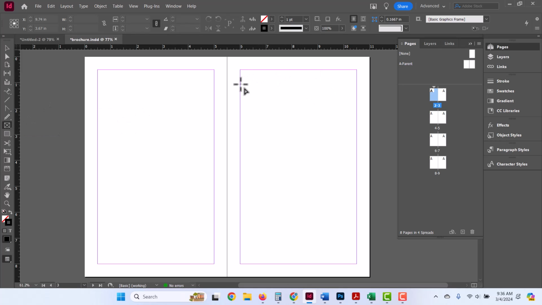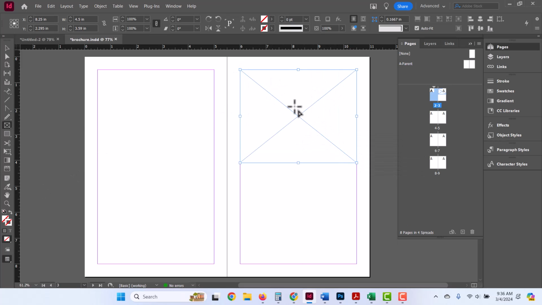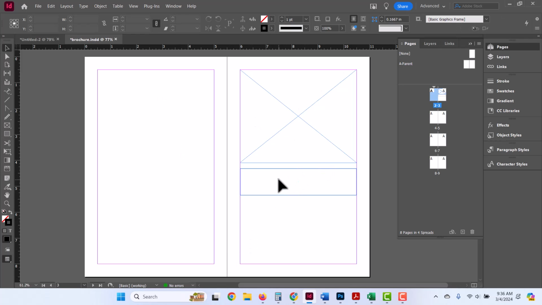So the rectangle tool, the rectangle frame tool, excuse me, when you click and drag, you're going to get an X that tells you that's a frame tool. Whereas if I select the rectangle tool and make one below it here, you are just going to get a rectangle. Using our selection tool, if I click inside of the rectangle, it does nothing. Why? Because if I click and drag along the edge, you can see that it only has a stroke and no fill color. So therefore, clicking on it does nothing. If you click right on the border because of the stroke, you will select it. Whereas the frame tool, you can click anywhere inside of it and it will automatically select. So that's one quick advantage there.